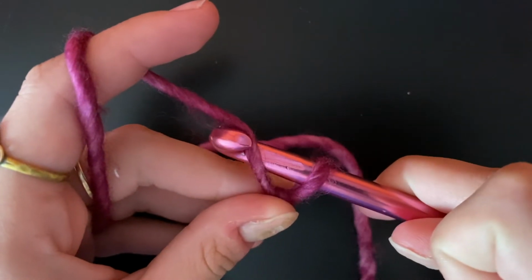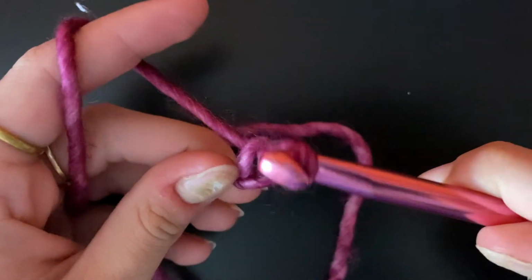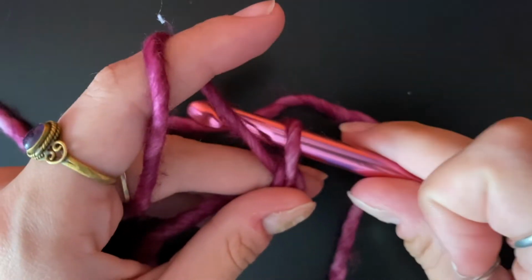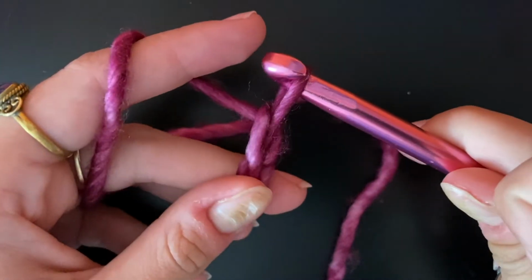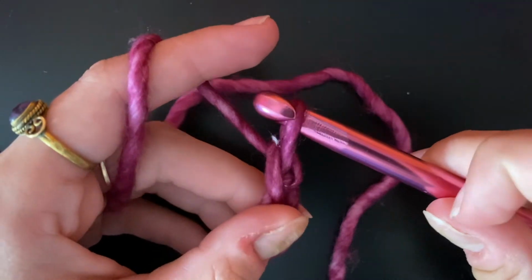Grab the yarn with your hook and pull it through the loop on your hook. Congratulations, you've just made your first chain, and now do it again. Grab the yarn with your hook and pull it through the loop on your hook. Do it again, just grab and pull. There you go.